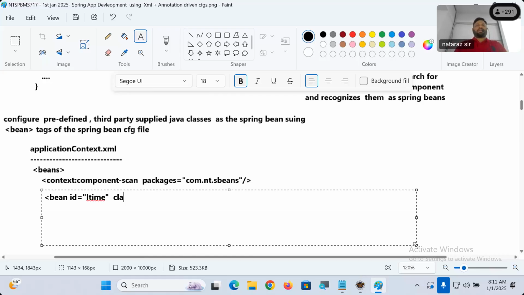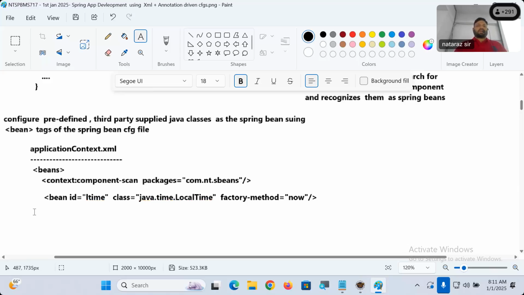Class is equal to java dot time dot LocalTime. But I'm looking for a factory method bean instead of normal object creation. Factory-method is equal to now, under the beans tag.